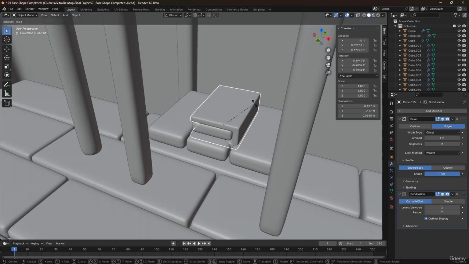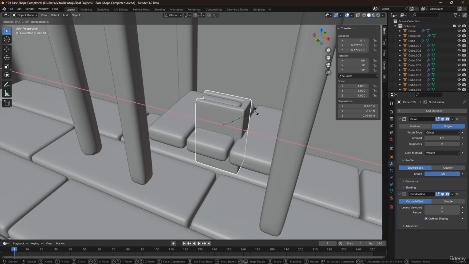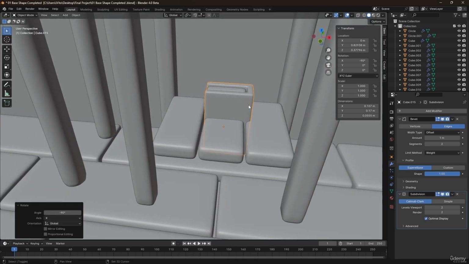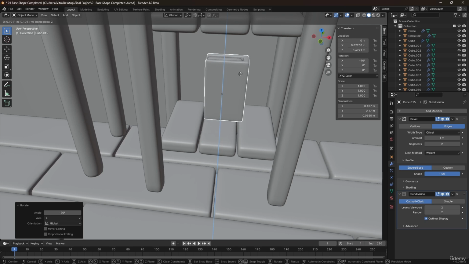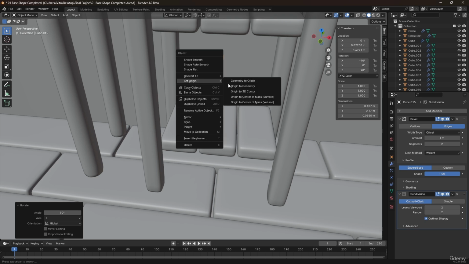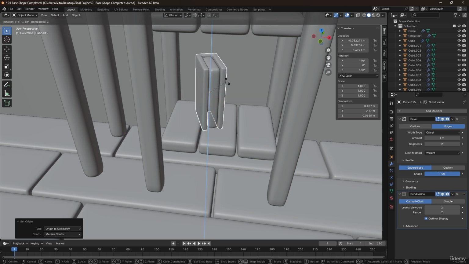So let's R to rotate along the X-axis, and we're going to type negative 90, so that is 90 degrees, something like that. And then we're going to grab this along the Z-axis, rotate this along the Z-axis 90 degrees, and set origin to geometry. Again, I'm going to rotate this 180 degrees.